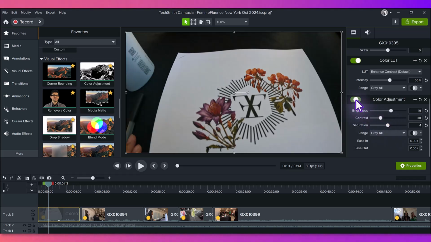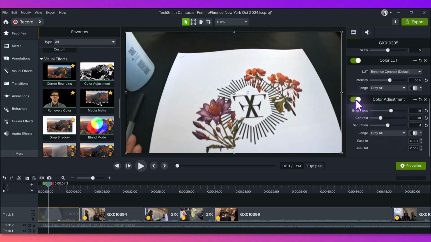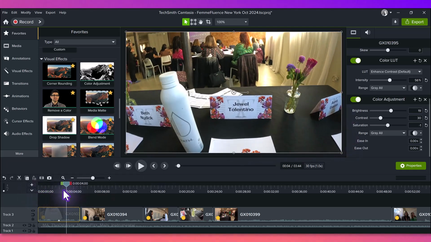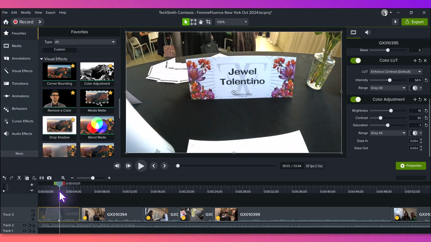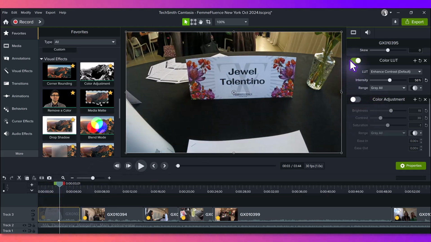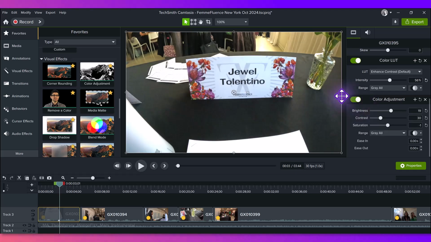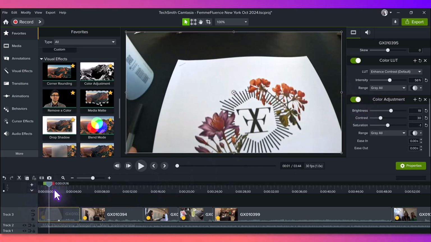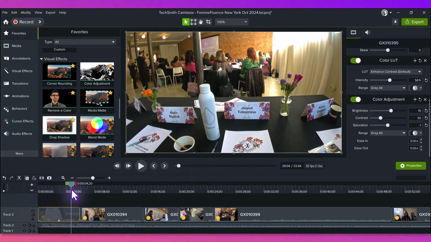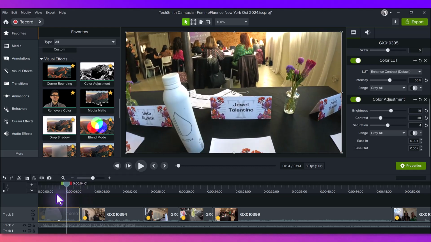And then if you turn it off, you can see what it originally looked like. You can see that it really brought out the whiteness of the paper. It gave it some brightness, right? Because if you look at it and I turn it off, watch what happens when I turn everything off. Off, off. This was the original clip, much more dull, right? And yellow. So now we have added some brightness and saturation and more liveliness.